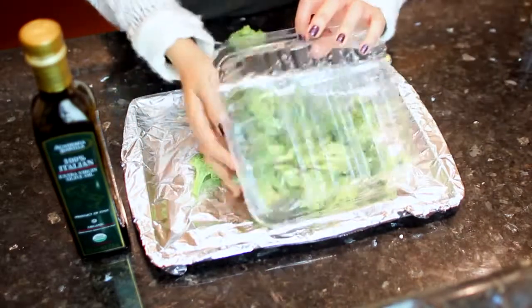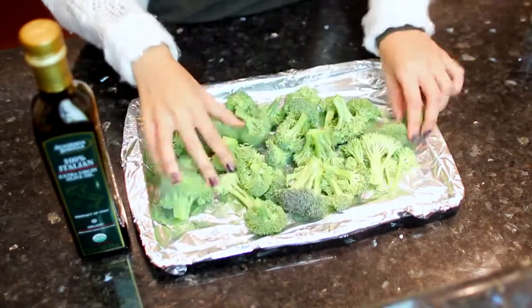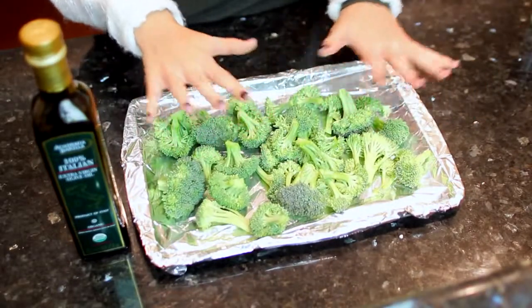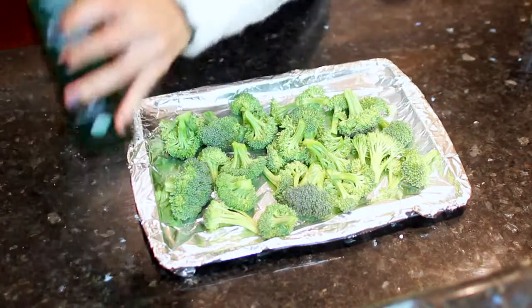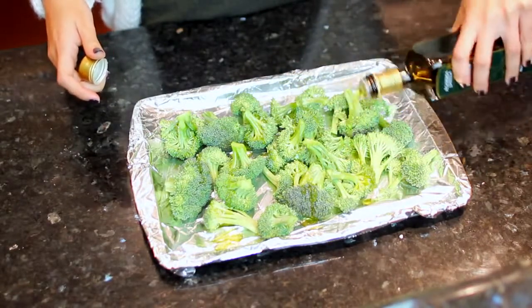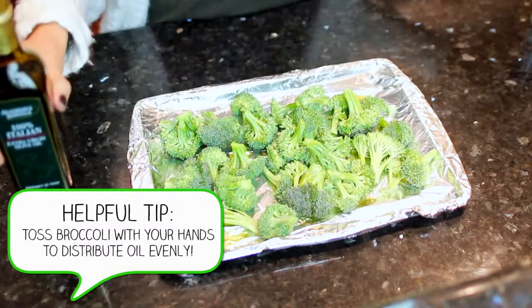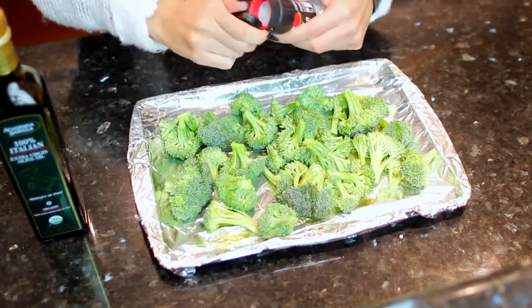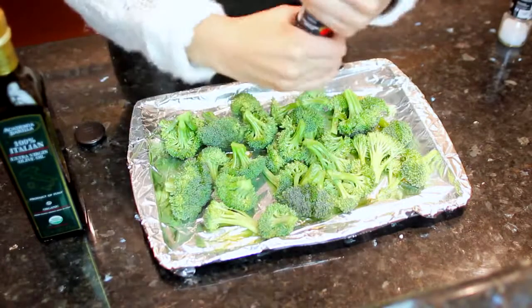I'm going to start off with the broccoli because that takes the longest, so I am just going to dump out, whoops, this little guy's trying to escape over here. So I just have my broccoli on a baking sheet that is lined with tin foil, and I'm going to take some olive oil and just drizzle it over the top. And you want to be fairly generous with it. And then I'm just going to follow up with some salt and some pepper.